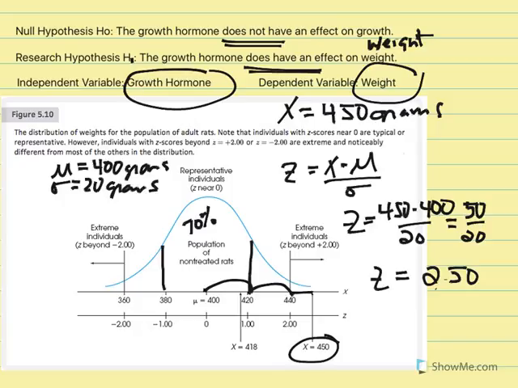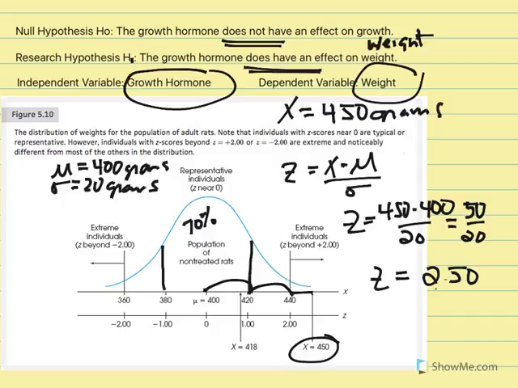But this particular rat shows that it's very different in weight compared to the norm. And so we have some support for this idea that the growth hormone was effective, as opposed to the other rat that only weighed 418 grams after receiving treatment. So this is the basis of inferential statistics. At this point, we're just using x values, but come chapter 7, we'll be using samples to draw these conclusions and these comparisons. And it'll all be grounded in this idea of probability.